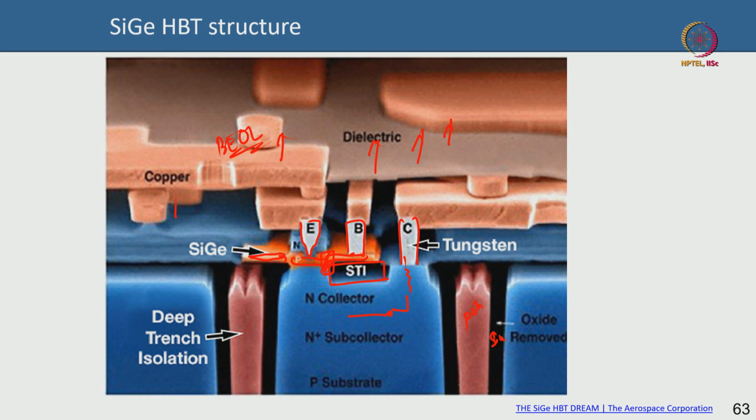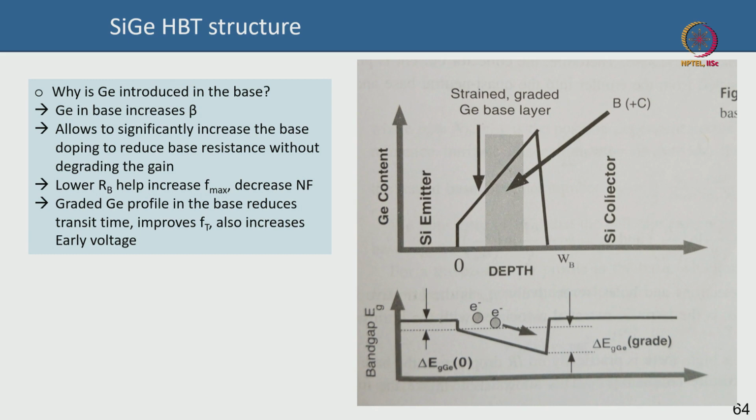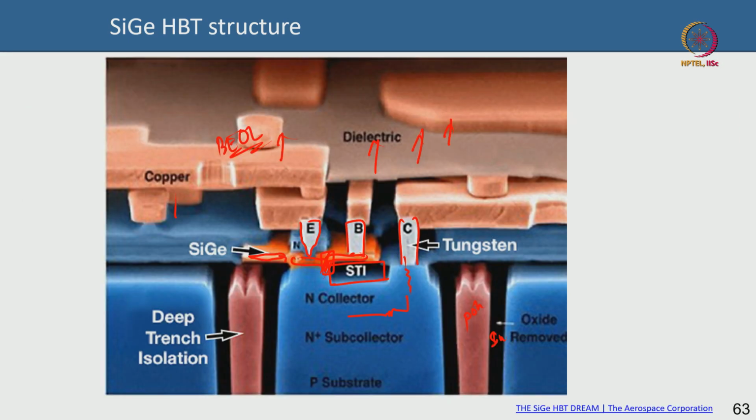Okay, and after this, in the next lecture we'll talk about more details about the silicon germanium, the graded base, the concept of graded base, and the extrinsic resistances in the silicon germanium HBT. But today I think we can conclude today's lecture where we introduced the schematic of silicon germanium HBT. Okay, and we concluded the discussion on compound semiconductor HBT.